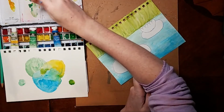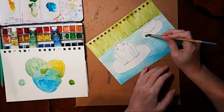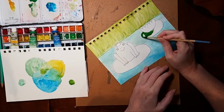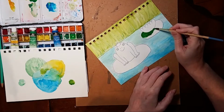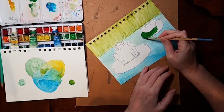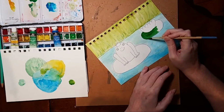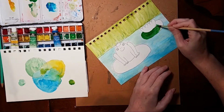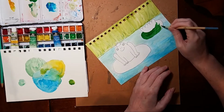Not only is that green more interesting to me in general as a color, but I like that you still have bits of bluer area and yellower area, because it gives it more of a realistic sense to me that this is an actual object in nature that has highlights and things versus just a stock single color out of a tube. And again, around the edges, I do not want bright white showing up anywhere where it would catch the eye and make you pay attention to the edge of a lily pad, which is not the key focus of this scene here.